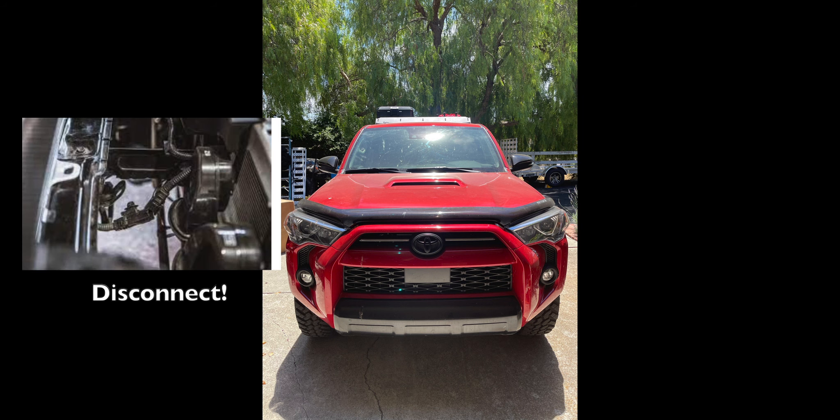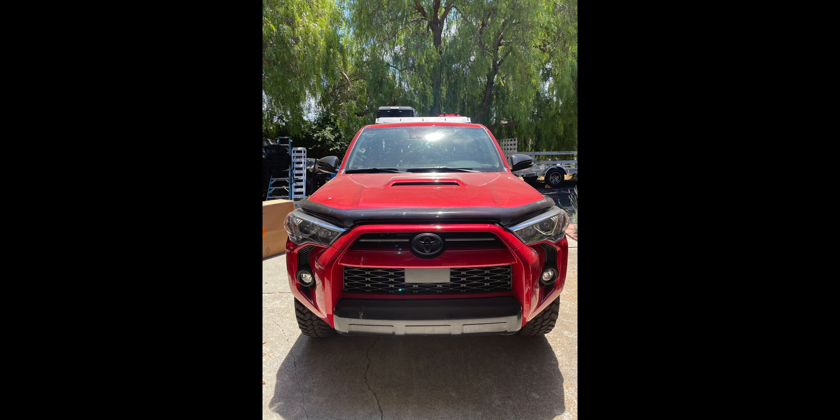There is a bracket you'll need to take off, and one of the videos I'm linking to shows how to do that before you pull the front bumper off. Additionally, it looks like they changed the wiring, so I had to get tape to secure the fog light wiring in the new bumper.